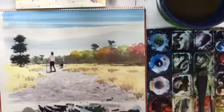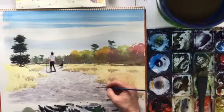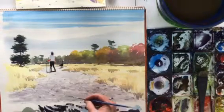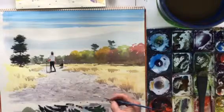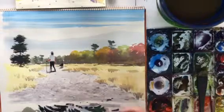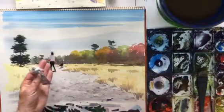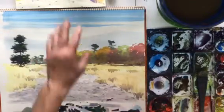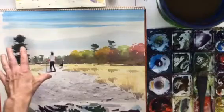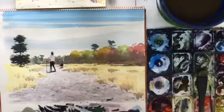One thing I might do is I might do just a few little highlights of rocks here. I've done a very delicate path here. Sometimes I do a much stronger kind of path. It's just your choice. I think by making the path lighter, though, the good thing is it puts the emphasis here on the figure. So up here it's quite light, here it's quite light, but here we've got this dominance of colour and tone, and that's where we want the eye to go. So we really have to think about things like that.